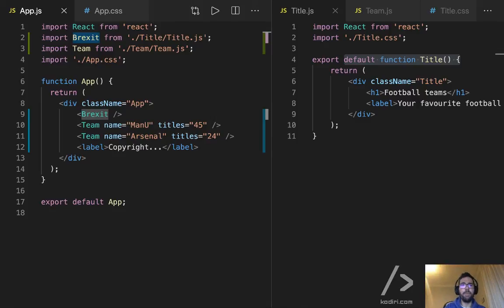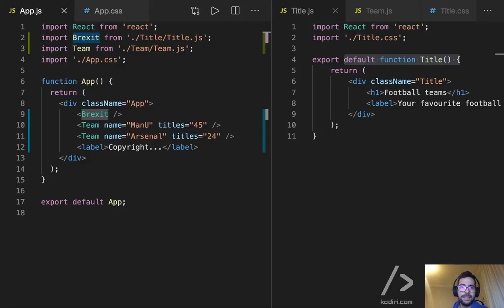Exactly. At the time of importing it, you just change the name. That's correct. It's the same principle. It's not creating an object. It's a reference to a function, which is a memory address, to be precise.